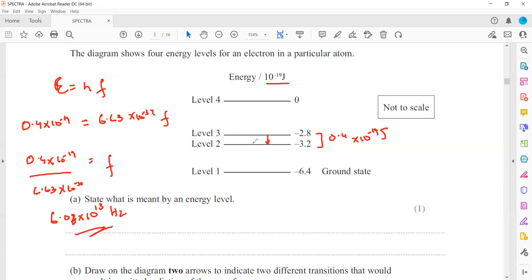If the same question was there, highest frequency, highest frequency means greater jump. Shortest frequency or shorter frequency, or if they say, keep one thing in mind, energy and wavelength are inversely proportional. So if they ask longer wavelength, we also need a shorter frequency. They can say which transition leads to a longer wavelength or which transition leads to a shorter frequency. That's having the same meaning, because frequency and wavelength are inversely proportional. Same thing, frequency and energy are directly related in the same way.